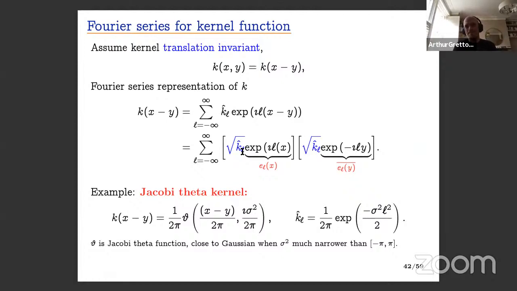Somebody else said, "Oh, that's Bochner's theorem," and oh yes, that is correct. There is a theorem called Bochner's theorem, which tells us that any translation invariant kernel can be written as a Fourier transform of a finite non-negative measure. So what I'm showing you here is called Bochner's theorem. That's absolutely right.